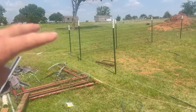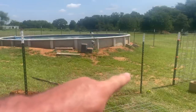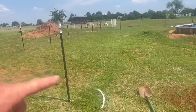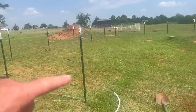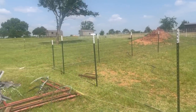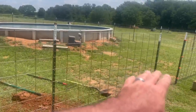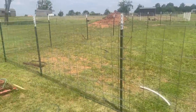Y'all can probably see the sweat rolling off me. It's a little after 11. It's only 86 degrees right now — it's supposed to be in the 90s. So I got to get this done before it gets too hot. So I did put two more T-posts in. From this T-post right there to this one is one cattle panel, and then from this one to that one there is another cattle panel. Then I'll have a small walkthrough gate right there. I have got the panels up. They're all secure. It's ready to go.